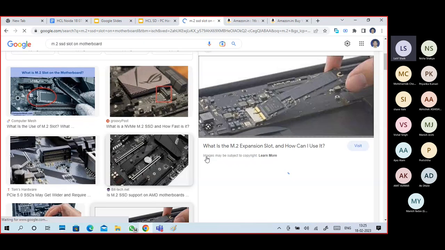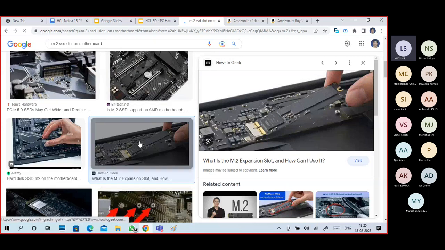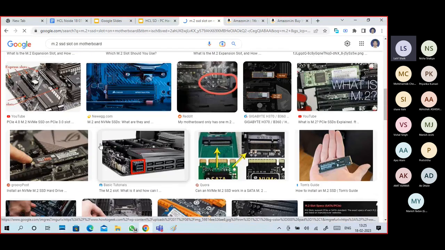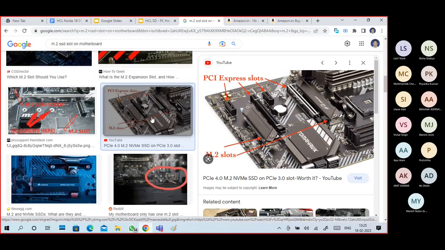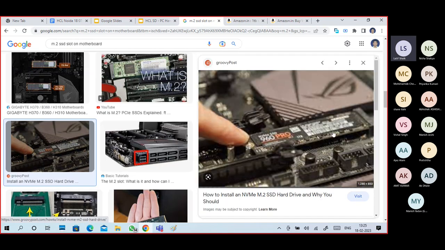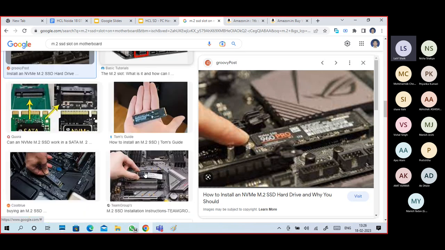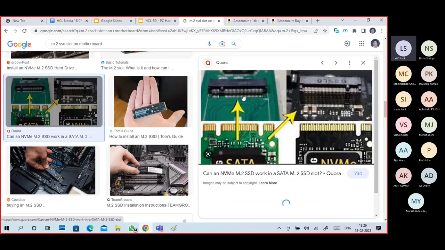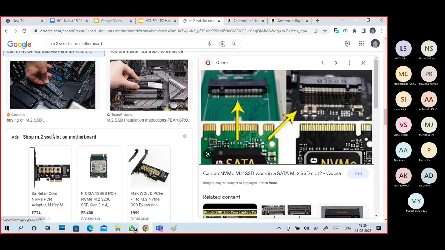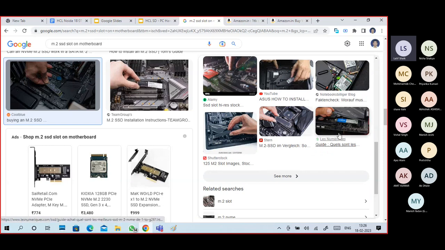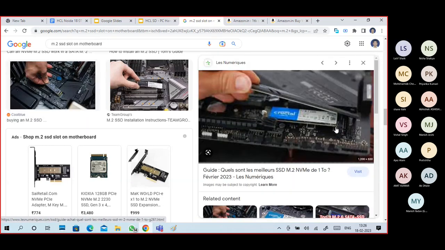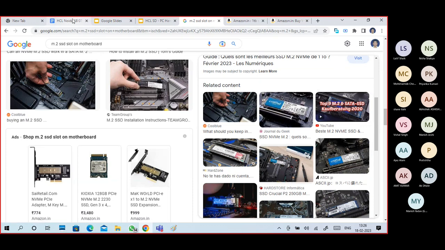Okay, so how is it inserted into the motherboard? Even for a laptop, if you are buying a new laptop, you can insert it. See how many SSD slots are there. This is one, this is two, from this angle. So it's inserted on the motherboard, and there is a screw. They have to fix it with the screw. He is inserting it like this. Even for a laptop there is a multi-facility scheme. There is also a cooling system for that.